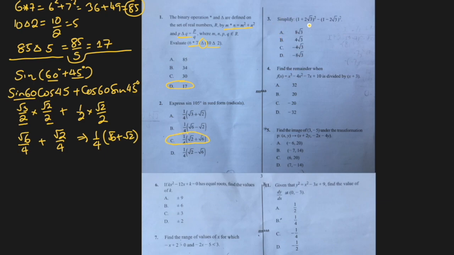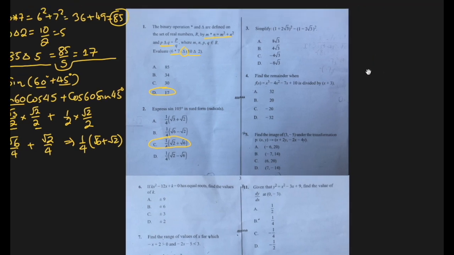Okay, question number 3. Something squared minus something squared. Whenever you have this kind of situation, you should go for an identity called a squared minus b squared, which if factored is equal to a plus b times a minus b. This is a very famous identity. If you expand this, you will again get a squared minus b squared. So a is this for us, b is this for us. So we will write a plus b first: 1 plus 2 square root 3 is a, plus b, which is 1 minus 2 square root 3.